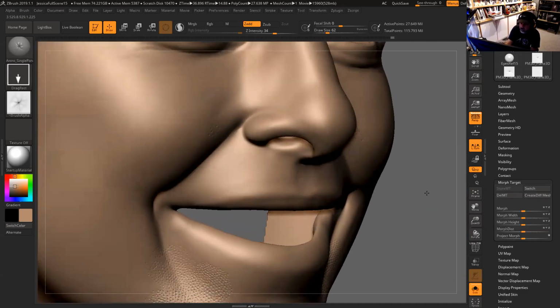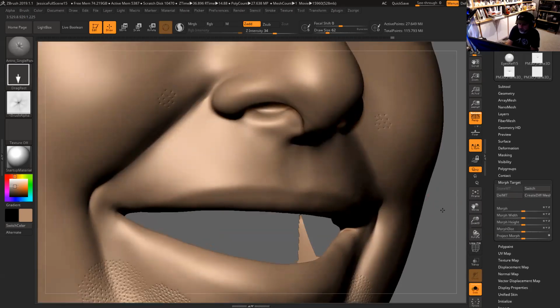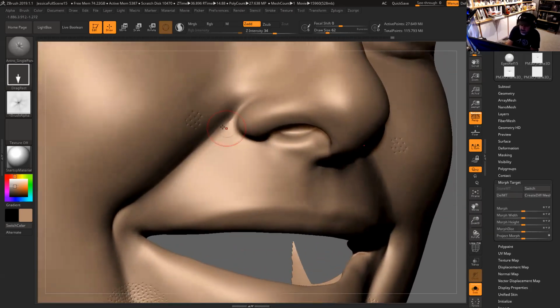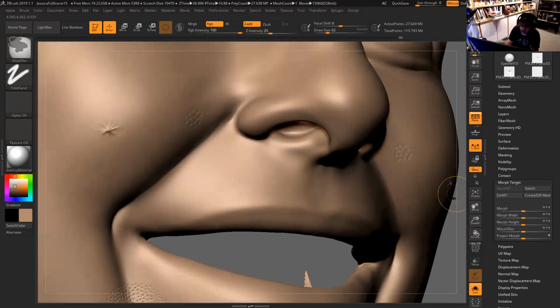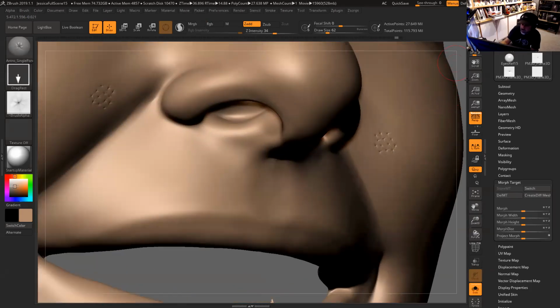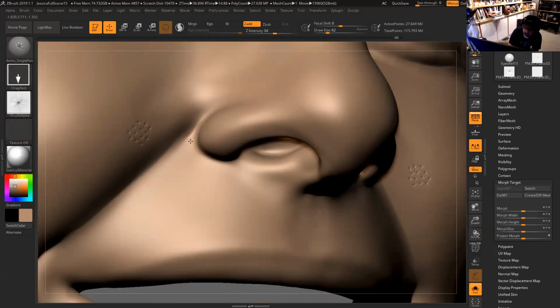But let's do some more manual work here. Because when it gets to this area here, it starts getting a little tricky. So let's start doing a transition area. Oh, see, I sculpted the reverse version of it. So let's do around here.